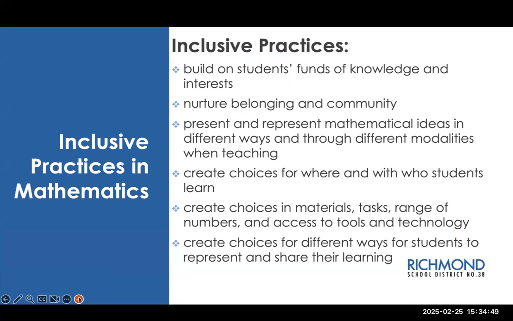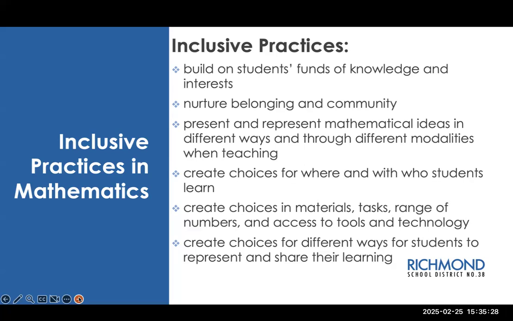As we've been talking about inclusive practices, we want to think about how we can build on students' funds of knowledge and their interests. And technology is often one way to engage some students with mathematics learning just because of the technology and the use of visuals and a device, etc. We want to nurture belonging and community. So thinking about what it means to be in community when we're using technology and emphasizing some of those key principles about digital literacy. We want to present and represent mathematical ideas in different ways and through different modalities when teaching, and technology offers us so many opportunities for that.